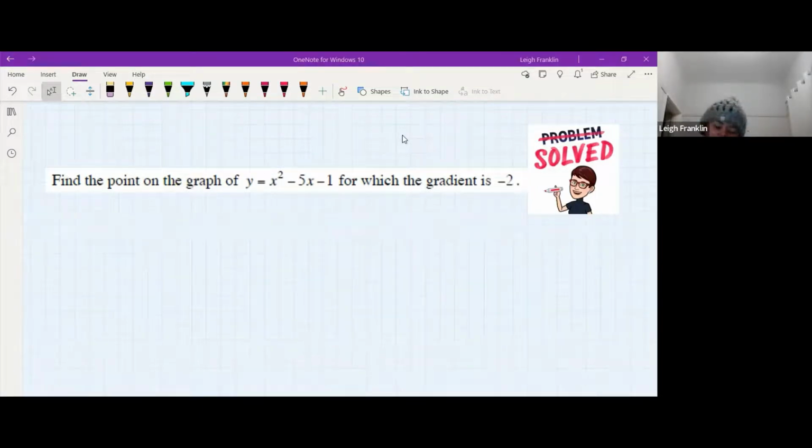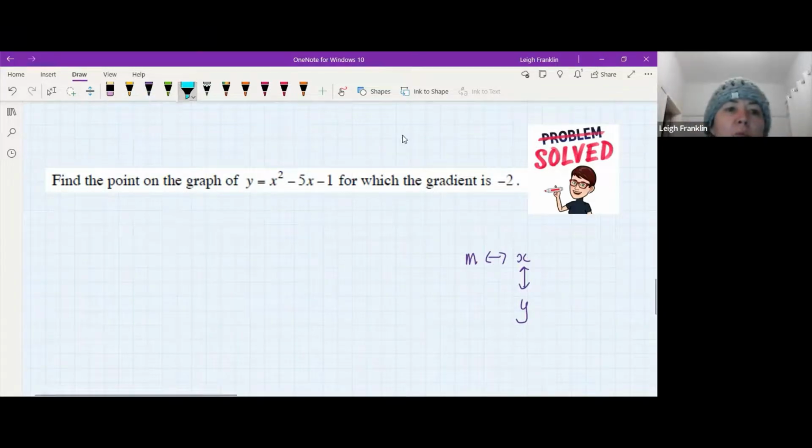There is a very interesting relationship between gradient, input, and output. I don't know why, but just over the years that I've been teaching matric maths, this is how I always set it out. And I don't know if it's necessarily the best way, but this is just how it makes sense to me. And X, your input, okay? So in other words, that particular point that we're talking about where the gradient is -2, the particular X coordinate at that point, X is like the link in the middle.